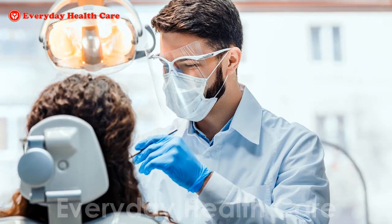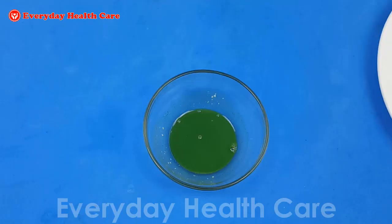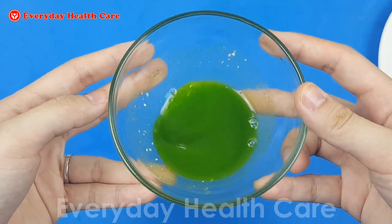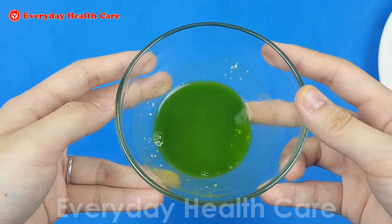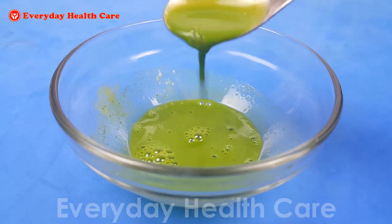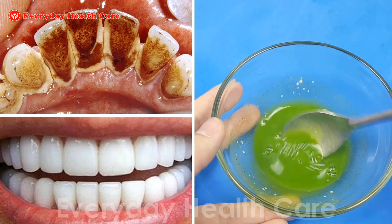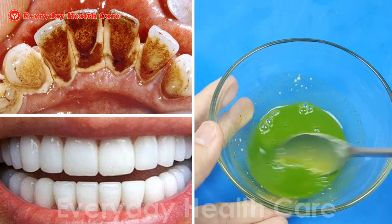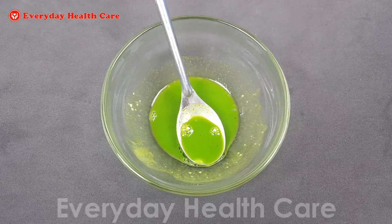To remove and prevent the development of plaque on the teeth, you don't need to visit a dentist. Instead, you just need to perform a number of home procedures to remove the accumulation of these residues in the mouth and prevent this disease from progressing. And today, I will share with you a simple recipe that you can make at home to remove dental plaque. With this recipe, you will definitely get positive results and you don't need to go to the dentist for your teeth and gums problem. To make this remedy, you just need 3 ingredients in the kitchen and do some easy steps.